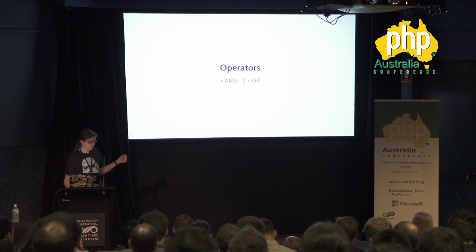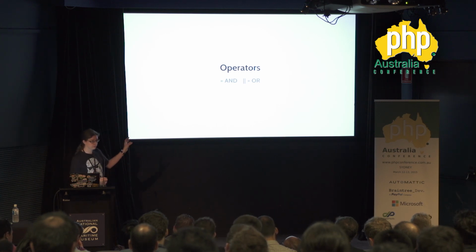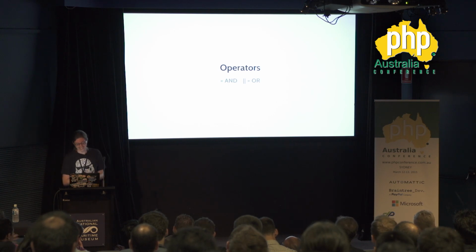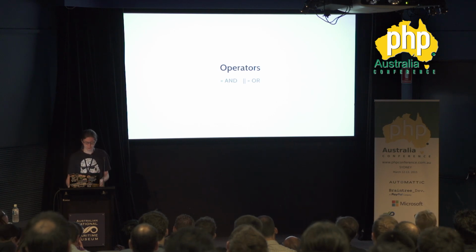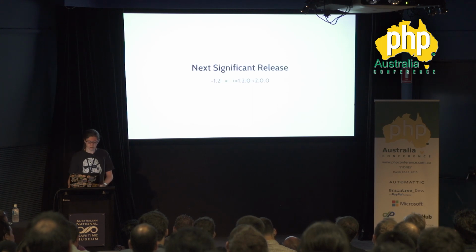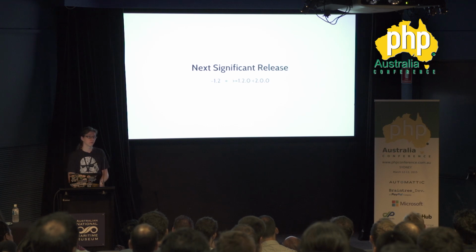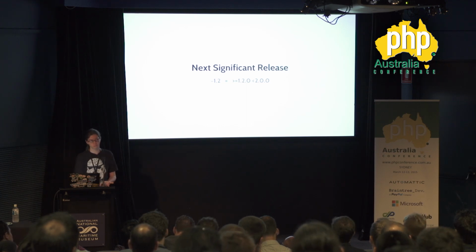We have a few operators. The AND used to be a comma, but now it's just a white space. And the OR is a double pipe. Then the next significant release that we have had for a while, but it's actually, I would say, the one you should mostly use.